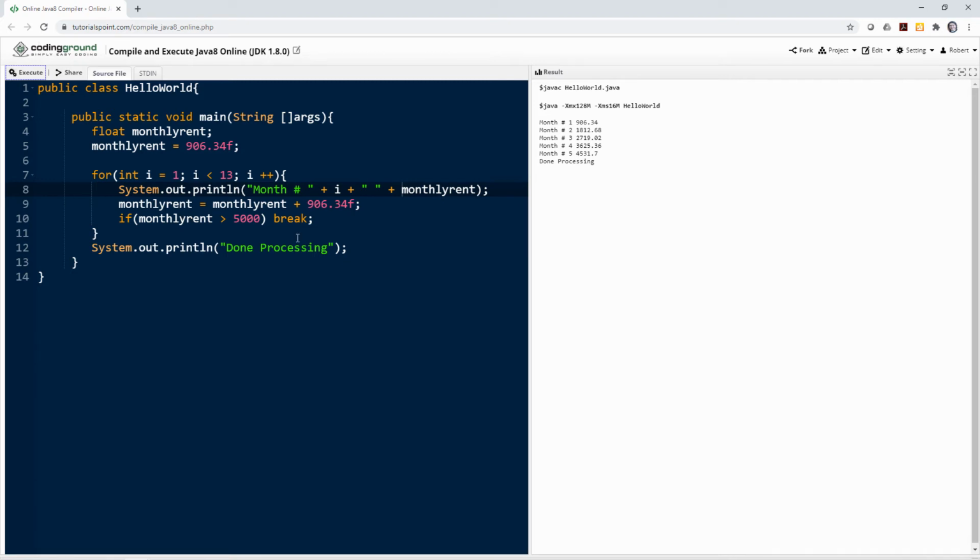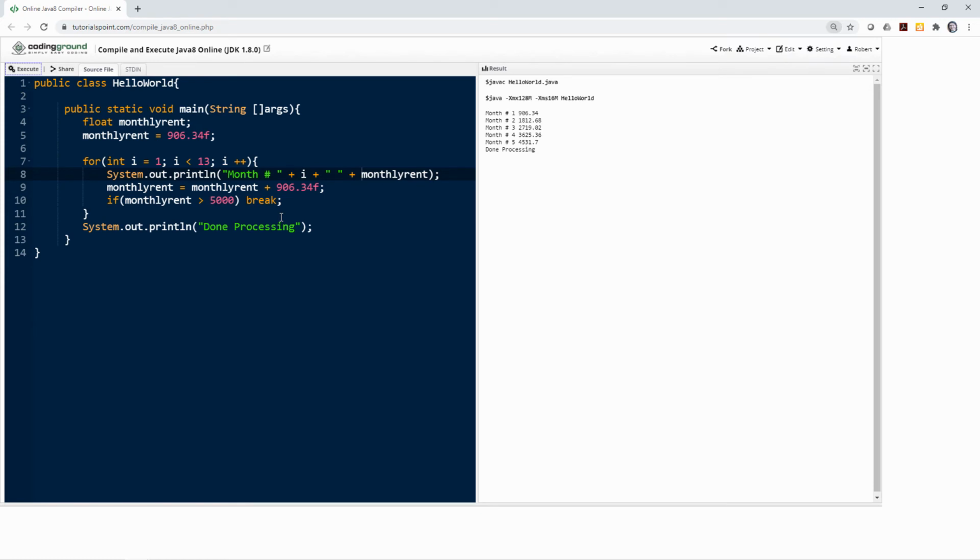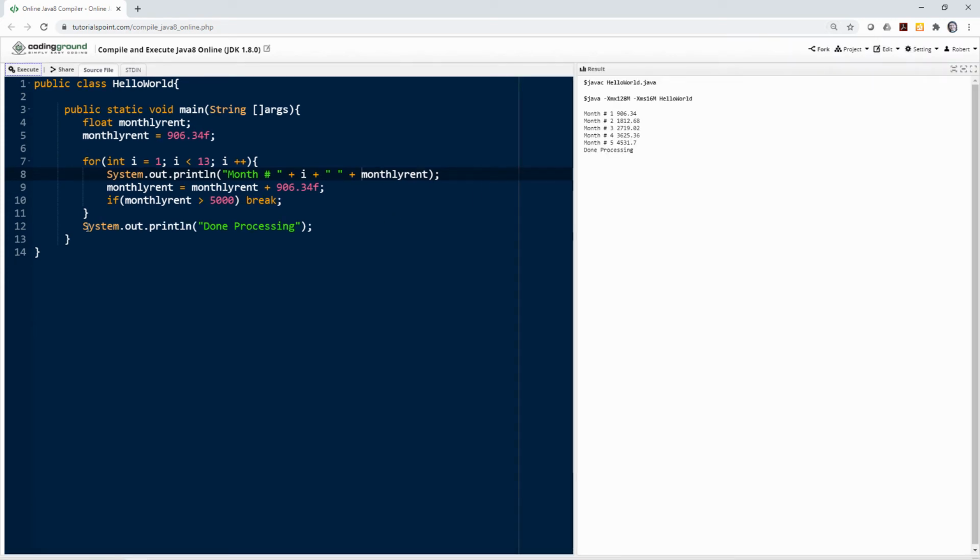So that's what break does. In a nutshell, break will exit the looping structure that you're in. So break allows us to put a condition in and determine exactly when we should break.